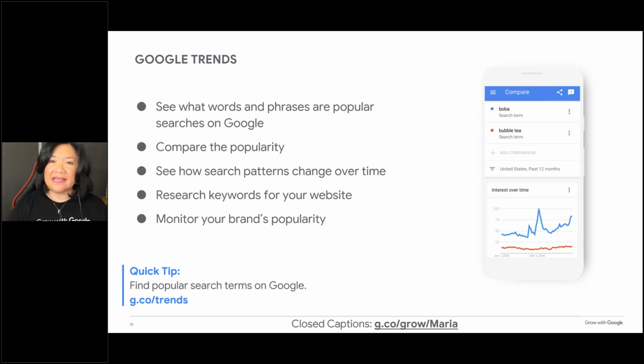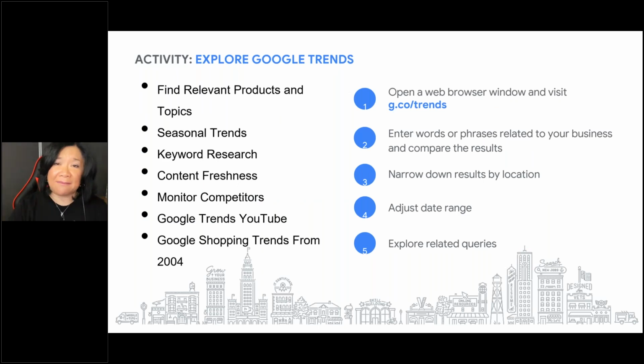We've all heard that saying before, and I'm a huge fan of it because I know the tremendous time, energy, and money it takes to get people to look over here when they're all over there spending time. I would much rather meet them where they are and get some visibility, because that's where the masses are. It takes a huge amount of time and money to teach them to come over to this other location. Does that make sense? Now you can see patterns, research keywords for your website, and monitor what's happening with your brand's popularity.